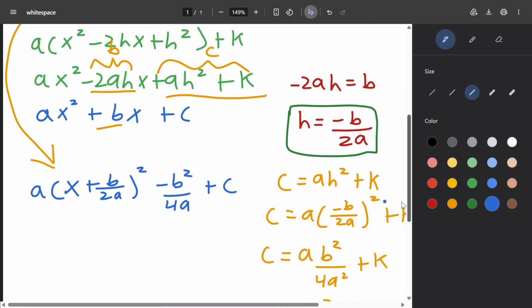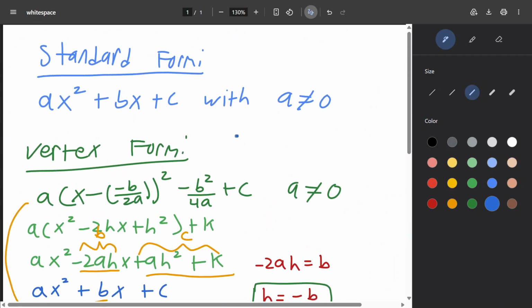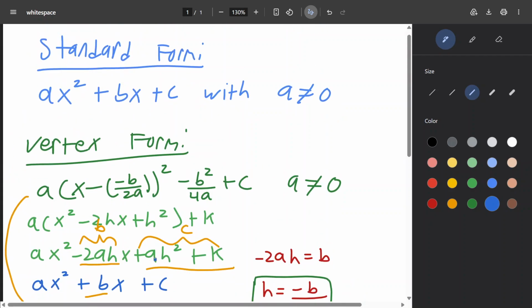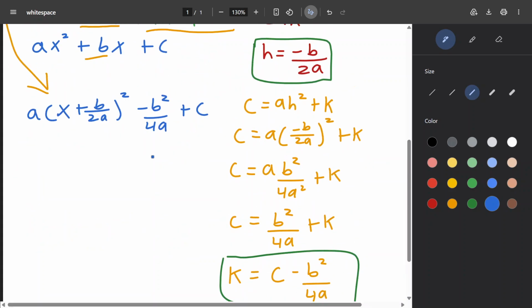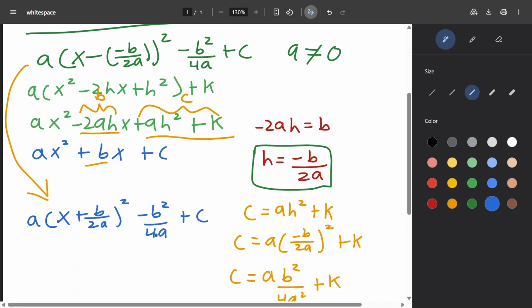All right, great, and we did it. We were able to take a quadratic that was in standard form, show how to work backwards, and relate it to vertex form. We showed how these two structures are similar, and we simply solved for h and k, which allowed us to perform a substitution, giving us a guide of sorts on how to convert a quadratic from standard form to vertex form, given that you know a, b, and c.